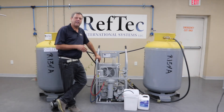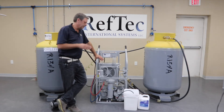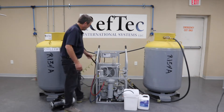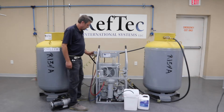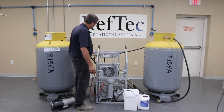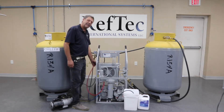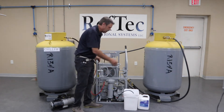We're going to start by teaching you how to drain the oil out of the recovery unit. We ship the unit with mineral oil, but you're going to want to match the oil in the unit to the oil that's in the refrigerant you're recovering. We're going to start with a drain hose, a waste oil bucket, a gauge set, and dry nitrogen or compressed air. We're going to start by draining the oil separator. We're going to have our nitrogen hooked up to the center connection on our gauge set, with the low side hooked up to the suction of our compressor and the high side hooked up to the discharge. We'll put a drain hose on the oil separator into the waste oil bucket.